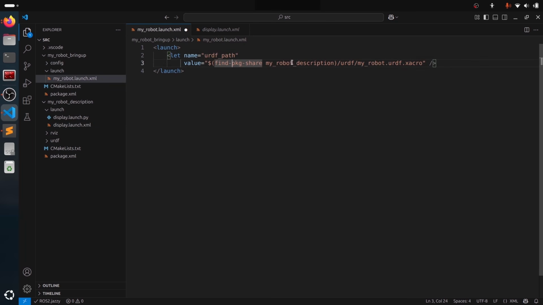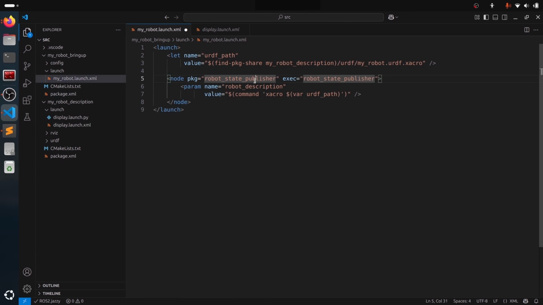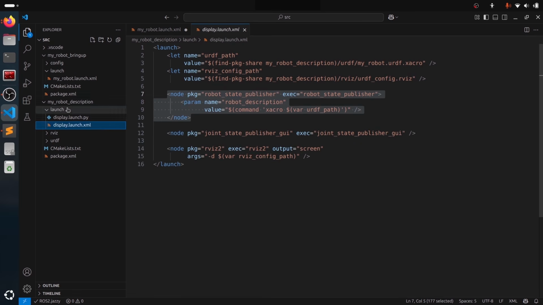So make sure everything is still correct. Okay, we're going to use the my_robot_description package, that's this one, and we're going to get this file. And then we're going to start the robot state publisher, which is this node here. All right, robot_state_publisher, param name is robot_description with the command xacro and the path. Great. Then we have the RViz stuff. I'm going to keep that for just the end of the video. We don't need the joint_state_publisher_gui. This was just for testing. Okay, we're going to use the joint state publisher from the ros2 controllers.